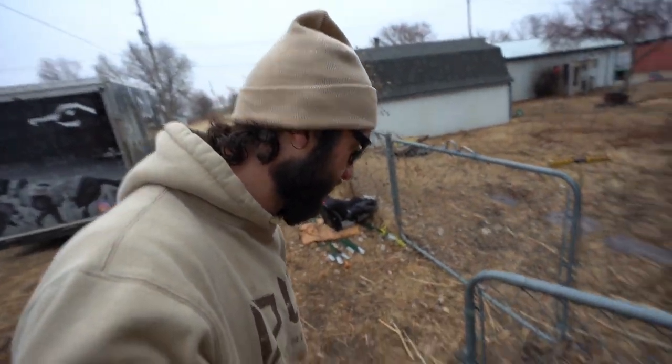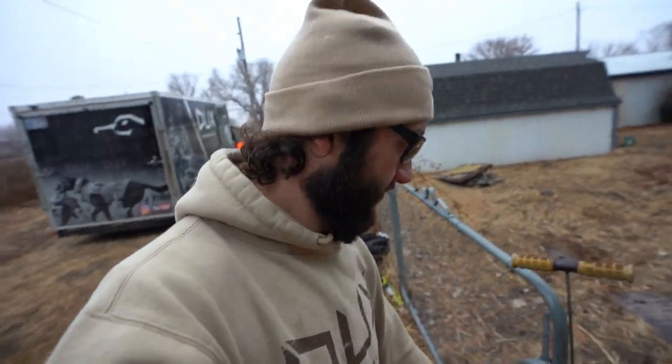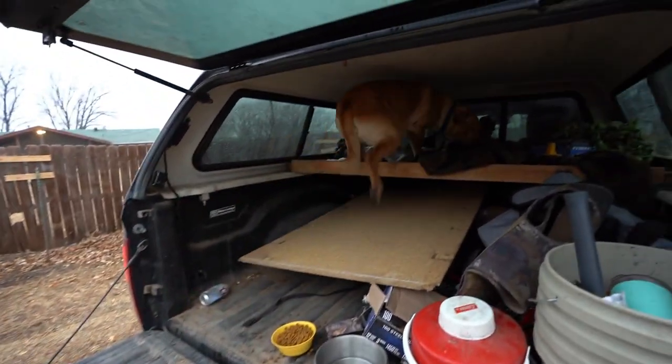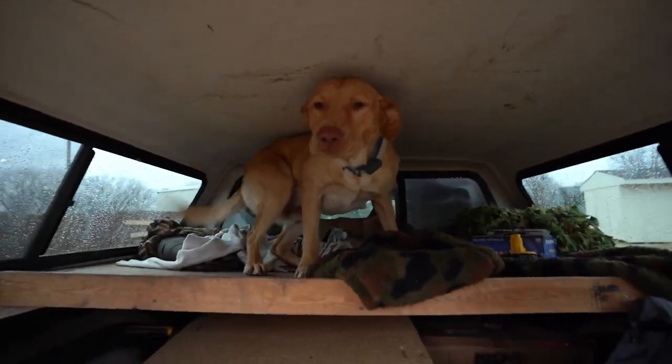Fred and I were supposed to hunt today but it was raining when we woke up, so nope, not gonna do that. Y'all know what happens when Bob goes hunting in the rain — I use my socks and every time I use them in the rain they've got to sit in the shop and dry out for literally an entire week. Hunting in the rain with socks — that's a no-go anymore. Come on Fred, load up! Goodness, boy, that was a long jump!